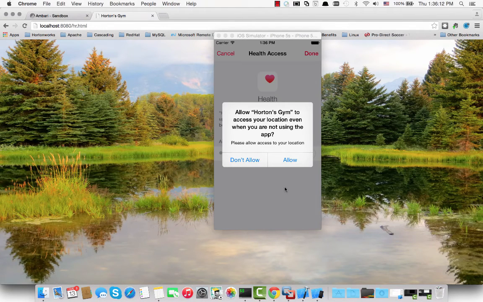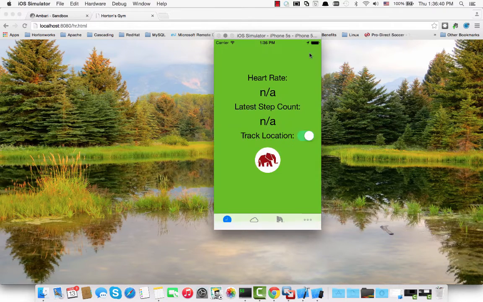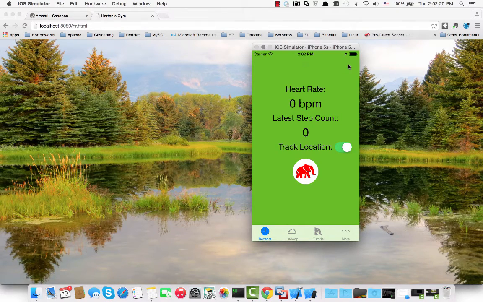We'll go on to the heart rate screen. So go ahead and start up Horton's Gem on your iPhone, and the first thing that's going to happen is you're going to get this pop-up because the Horton's Gem iPhone app coordinates or integrates with the HealthKit that's already on your iPhone. So you need to say yes, I'm going to allow these two to integrate, and you do allow Horton's Gem to read data from heart rate. So you say okay, we're done. It'll pop back up. Just go ahead and accept steps as well, and you're done.